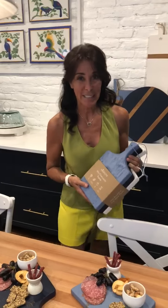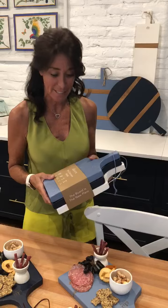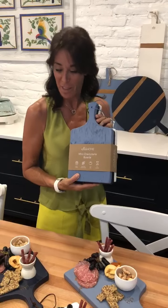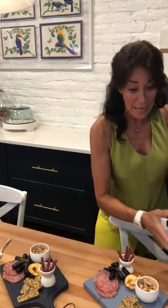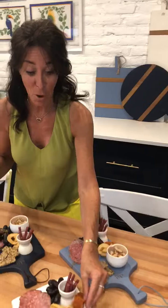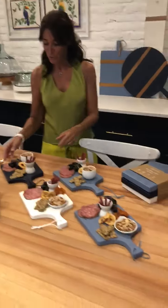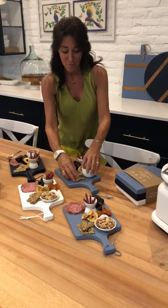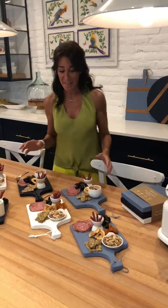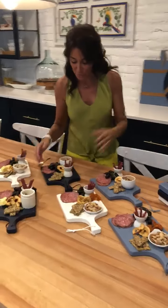I'm here in my kitchen and we are having a little social distancing party tonight. I've already styled my mini charcuterie boards and I want to share them with you, because I'm trying to decide if mine look any better than all the amazing designers and influencers posting them on Instagram. We did a fun giveaway and were so excited to see how many awesome boards were done.